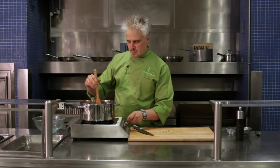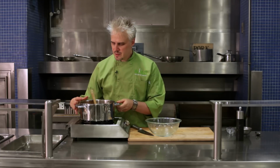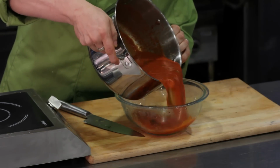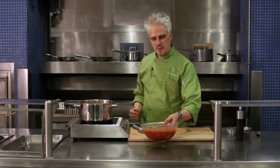And that's it on the tomato sauce. Now this is going to be a little bit loose. It'll tighten up as it cools. Or you could also add more tomato paste in there if you want it thicker. You could also cook it down longer. But this is my fresh garden tomato sauce. And that's going to be great on pizzas.